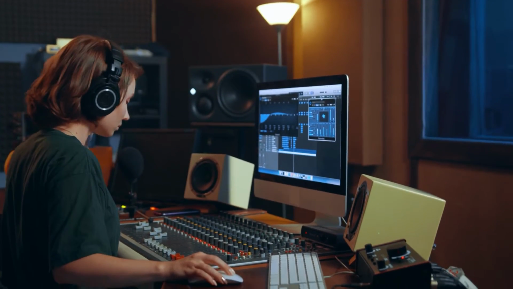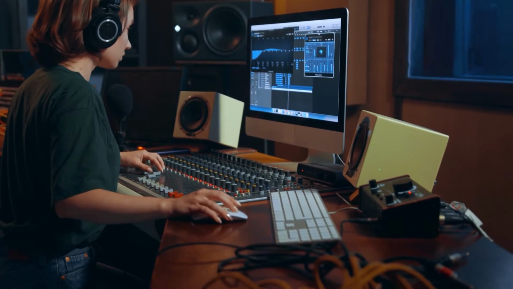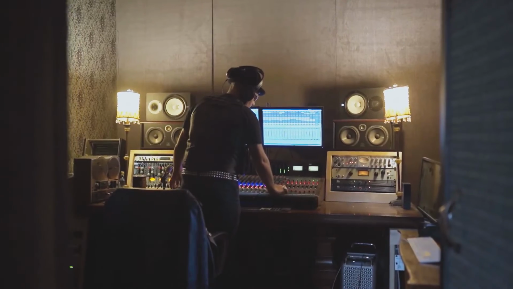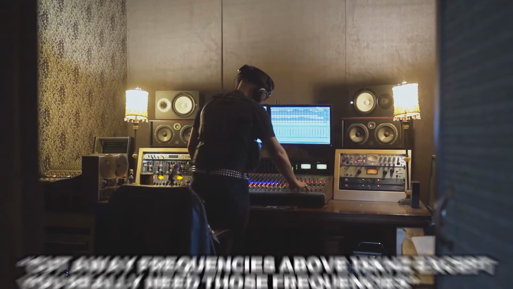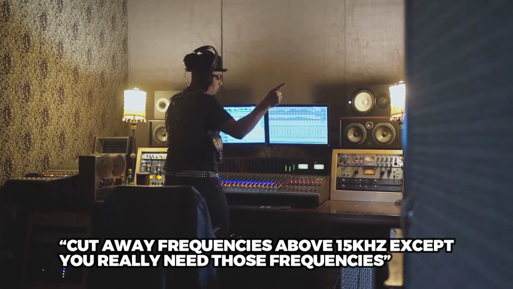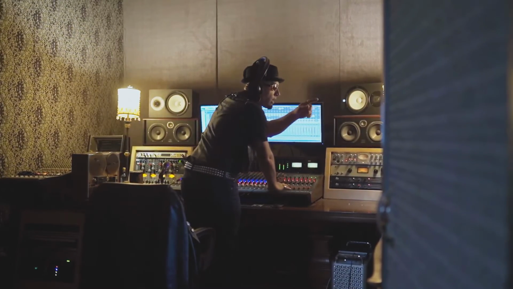You can boost those relevant frequencies and take away frequencies from elements which are more in the background, like strings or even hi-hats or even especially reverbs. EQ your reverbs as well, because when you EQ your reverbs and cut away especially everything above 10,000 hertz and cut away everything under 150 hertz, we make sure there's enough space for the hi-hats to shine through. It's going to make the whole thing clearer. So definitely EQ your reverbs as well, and EQ your delays as well, because they're going to give you more clarity.